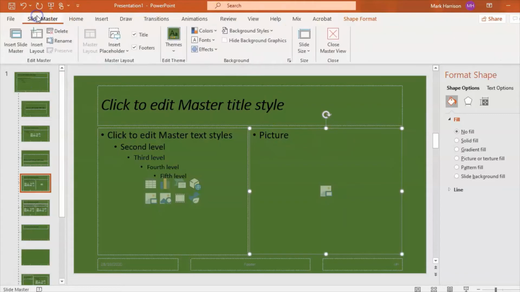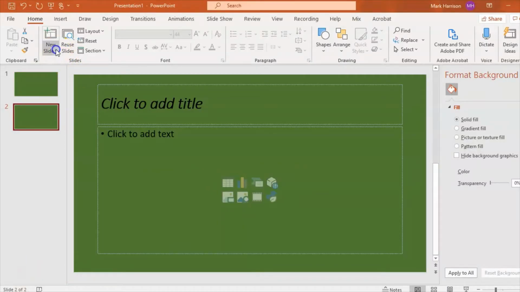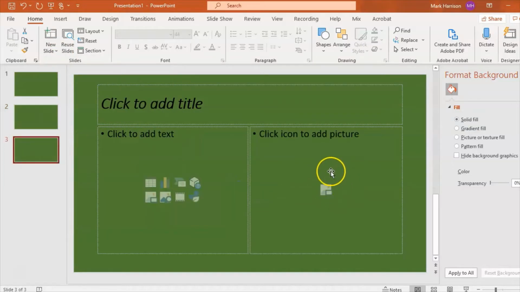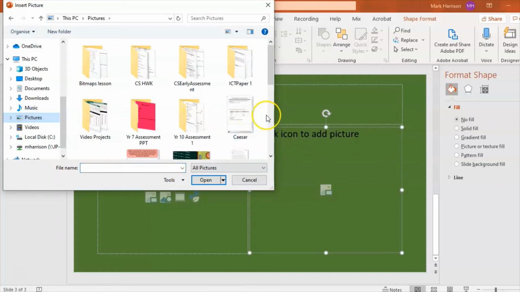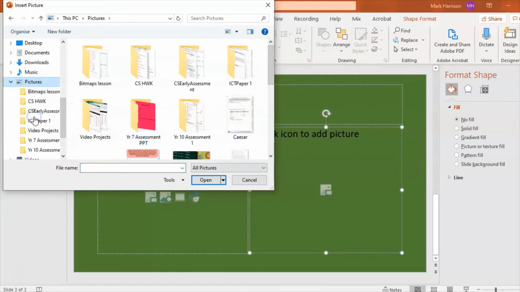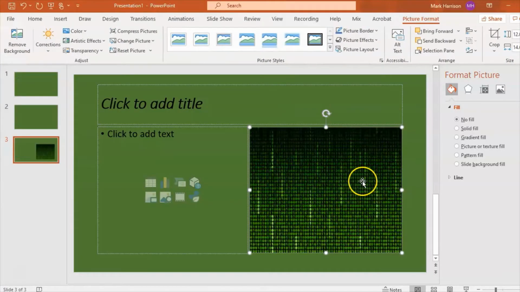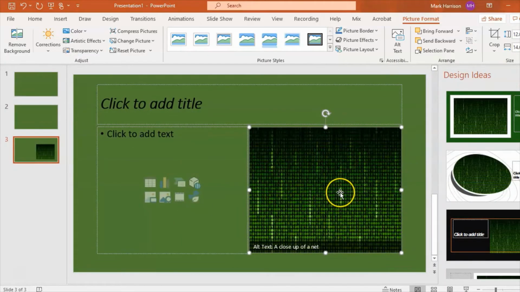And now I'm going to go back to slide master and close master view and just take a look at that. So let's go and see what that does then. If I insert a new slide and look at two content there, I should be able to see what I've just made. Okay, so now I've got this picture placeholder, and if I double click on there, I can add an image. So I can go to my pictures there, and I can add an image there if I want to. Okay, like that, for example. Okay, and what you can see that does is that places that into that exact size there. So the good thing about that is it resizes the image to the exact size that you specified in the slide master.